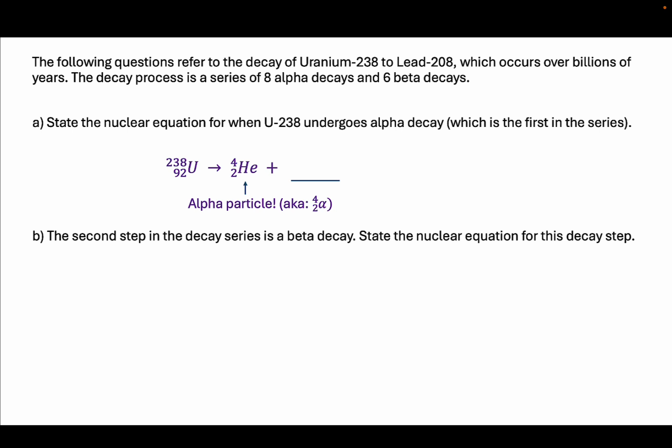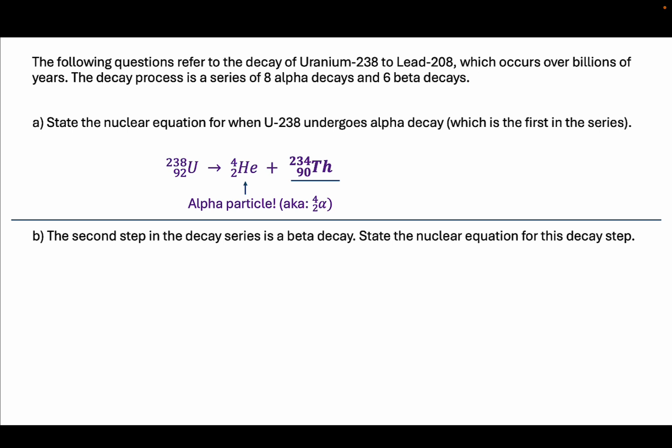and neutrons. And when we balance these equations, the top number on each side has to be the same, the total of the top number, and the bottom number, the total of the bottom number on each side has to be the same. And based on this, we can determine the numbers for the final isotope and its identity. And in this case, it's going to be this one. 90 on the bottom, as 90 plus 2 is 92, to equal the 92 on the left. 234 on the top, as 234 plus 4 equals 238.